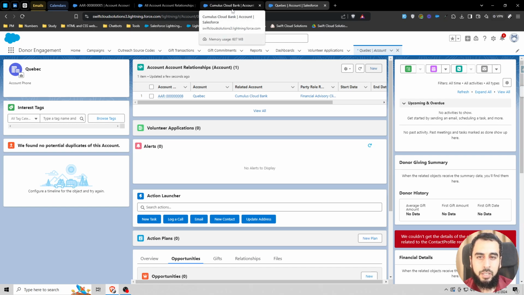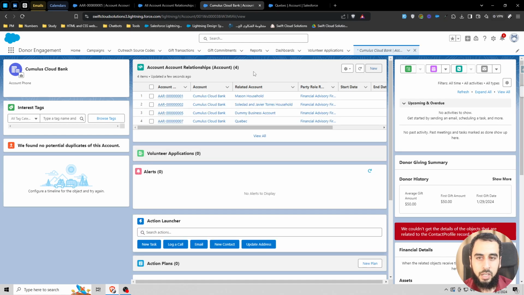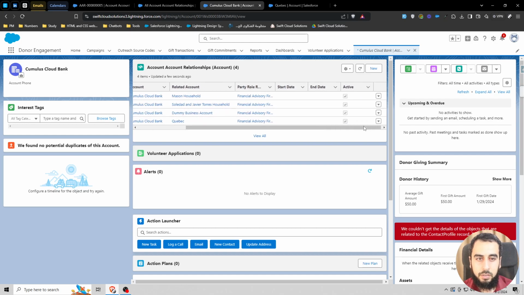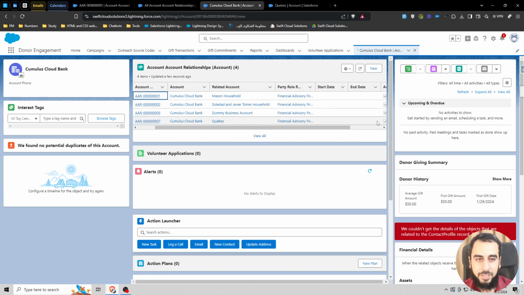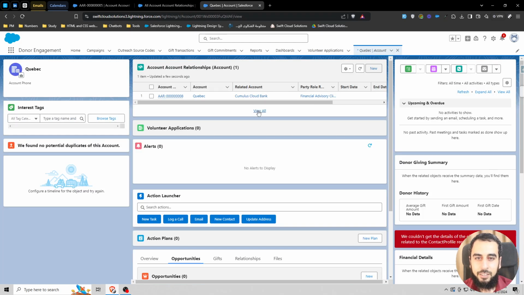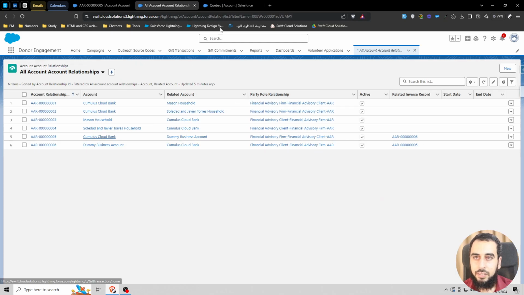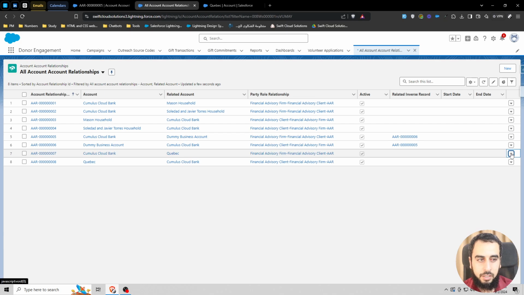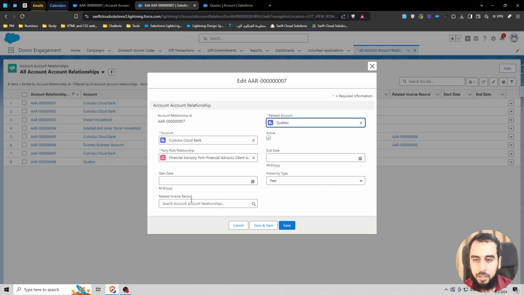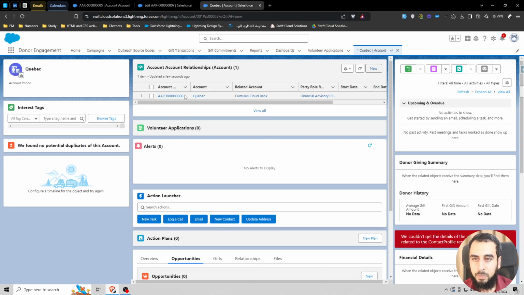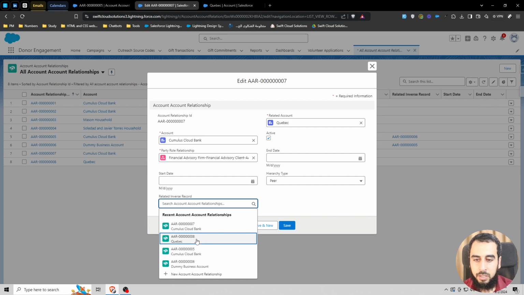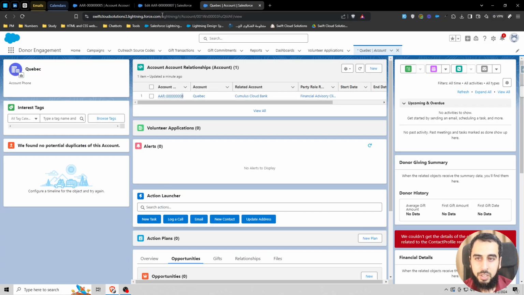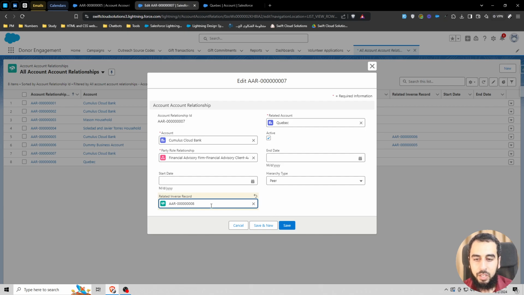One further step that you can take to link these two relationships together is to go to the first relationship here and edit this. Why is it not letting me click on this? Okay, that's fine. I just closed it again. I'll just do it from the list view here. I'll edit this, and I will select this relationship that we created. It's number 8. You see now this is also prone to error because I have to go check that number instead of writing something meaningful.